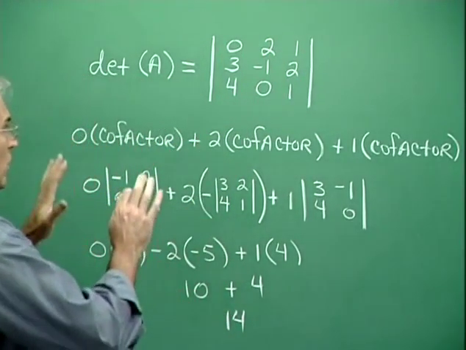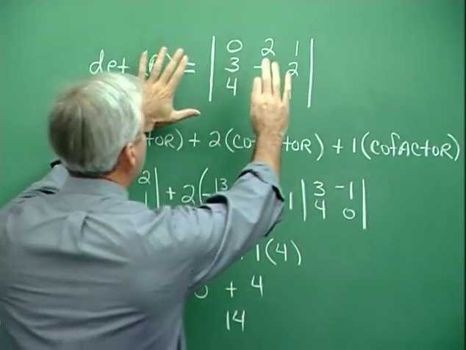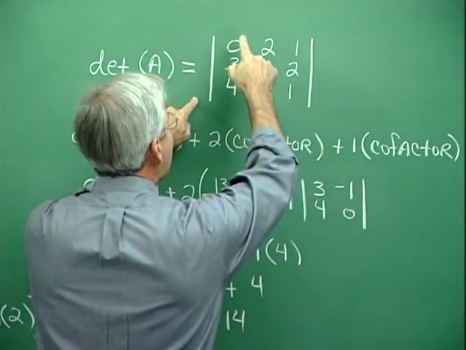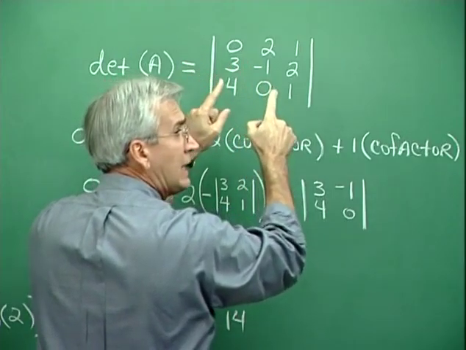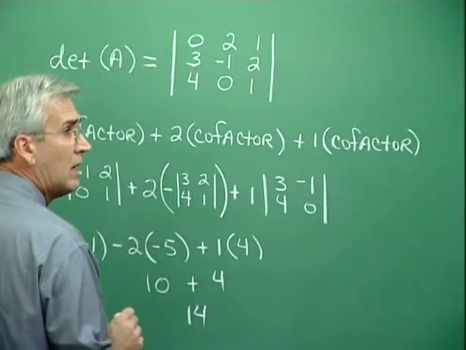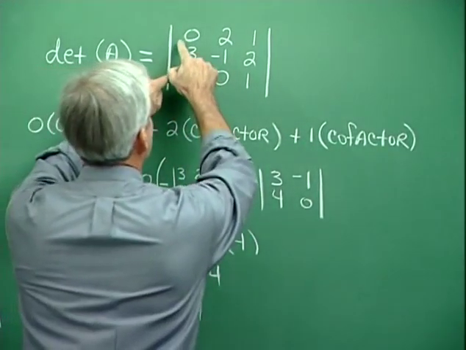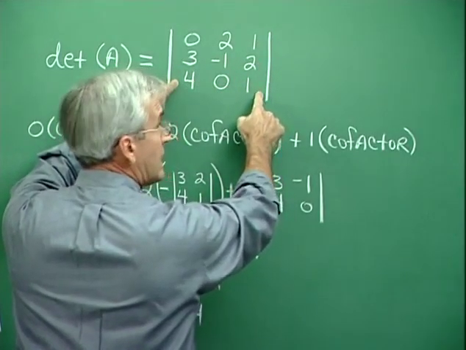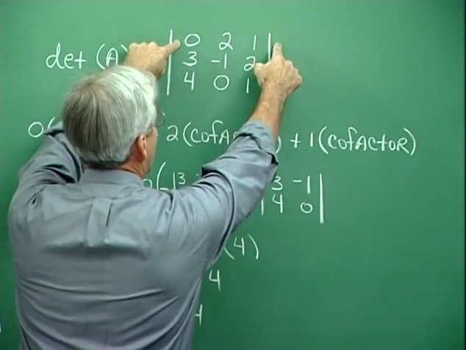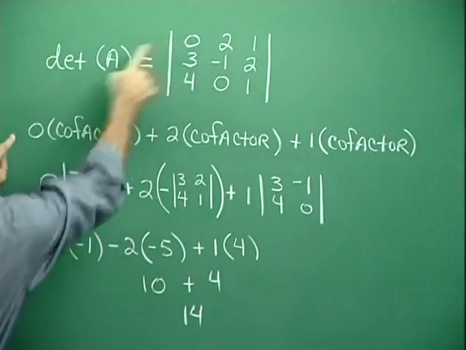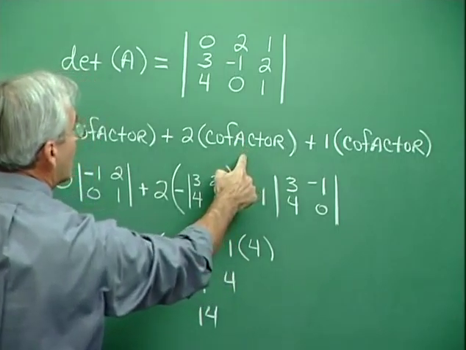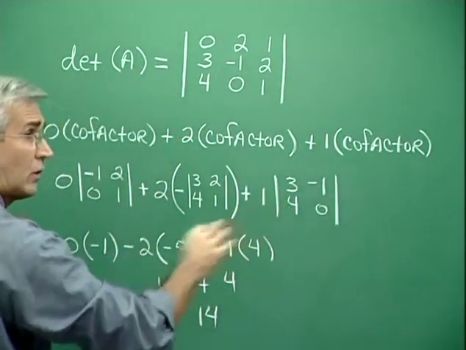All right. We're also going to multiply here, and we're going to multiply entries along any row or any column, each entry times an item called its cofactor. And I'll tell you how to determine the cofactor in a minute. But the important thing at first is to realize that we could go along any of these rows and do this, or any of the columns and do this. We're going to do it actually two ways here, but the first way we're going to do it is just go across the top row. So it's going to be the entry 0 times an item called its cofactor, and then we want 2 times its cofactor, and then 1 times its cofactor. So that's the general idea.